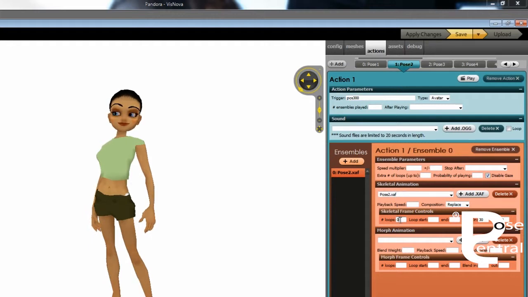Sometimes you might make a change here, like see, for example, I'll put 2 here and there's no apply changes come up, so I just click in this spot right there and that will actually make that activate.